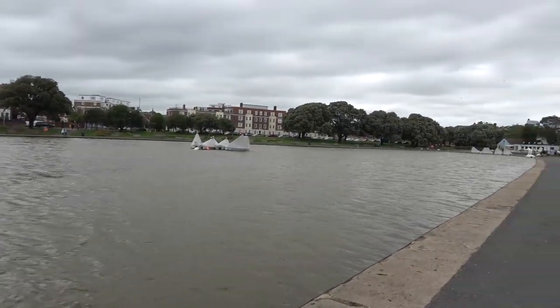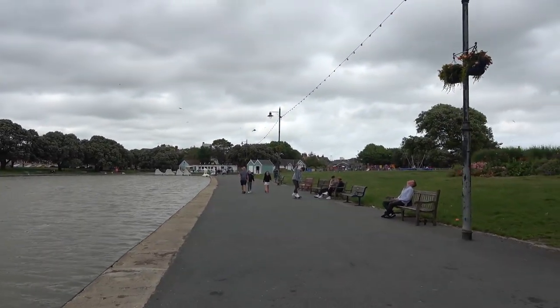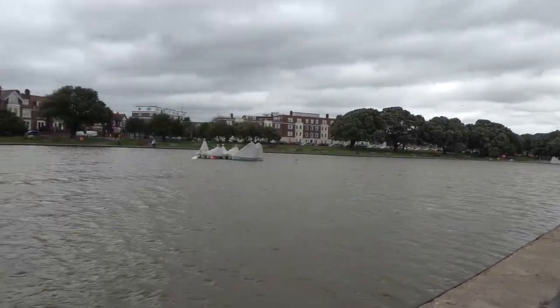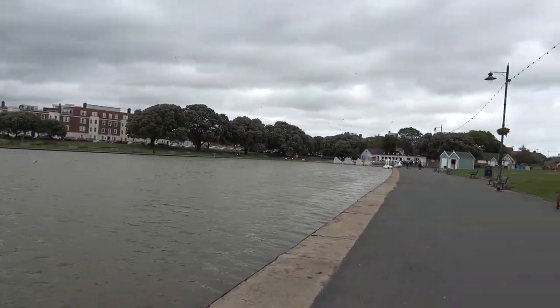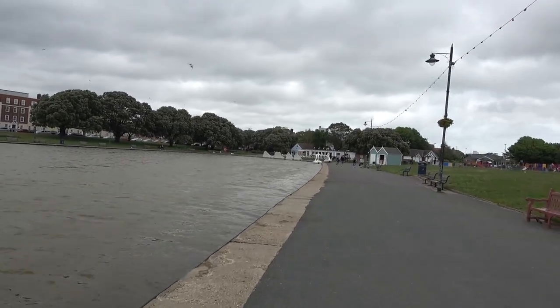But yeah, you got a nice little boating lake down here, the canoe lake, as it's officially known. There's also over there a little play park with the bungee trampolines and stuff as well. I think this area of Portsmouth's got a lot going for it, actually. It's very picturesque, lots of nice little attractions going for it. Just gonna have a little walk down here and we'll wrap up this nice little vlog. But yeah, it's been good.